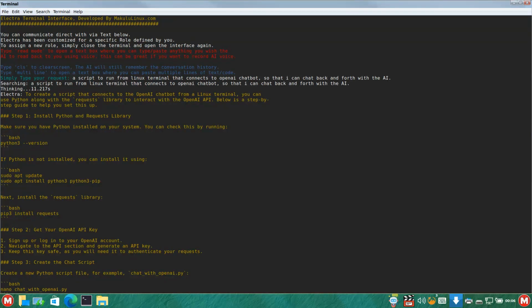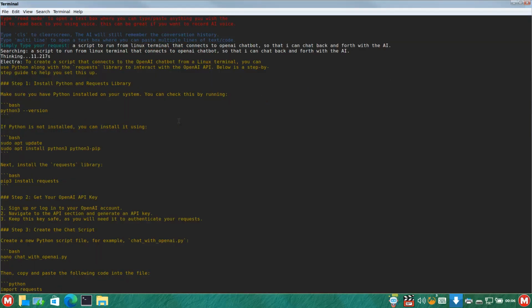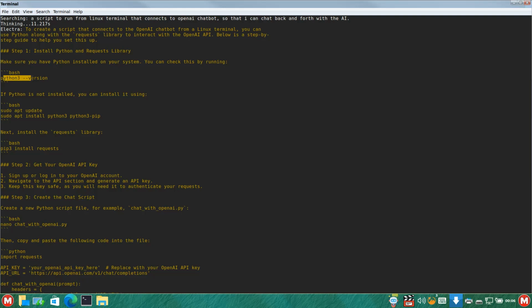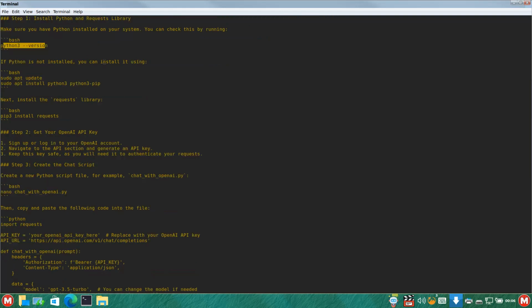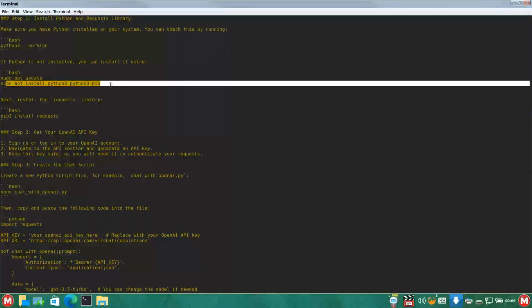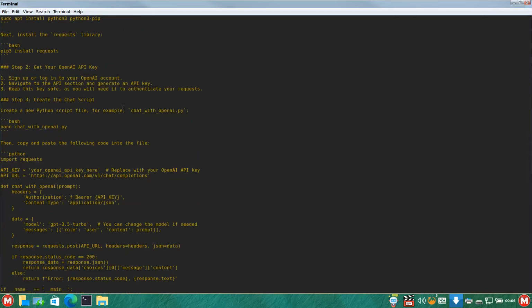Look at this. It says to create a script that connects to OpenAI from the Linux terminal, you can use Python along with the requests library to interact with the OpenAI API. Below is a step-by-step guide to help you set this up. Step 1, install Python and the requests library. Make sure you have Python installed on your system. You can check this by running python3 --version. If Python is not installed, you can install it using sudo apt update, sudo apt install python3-pip.